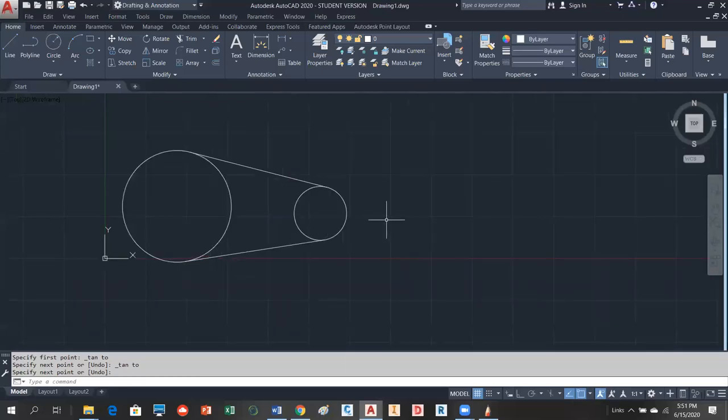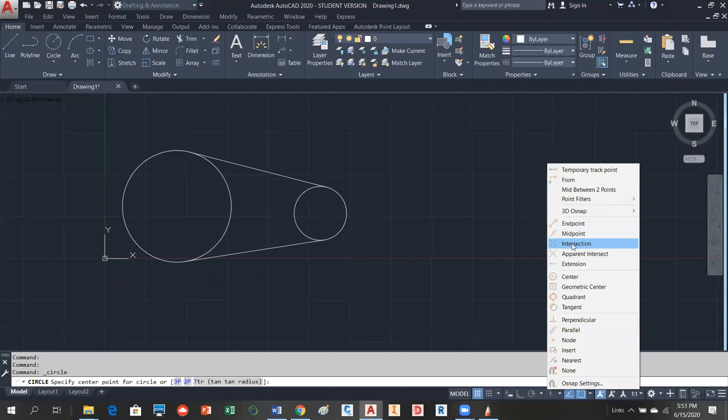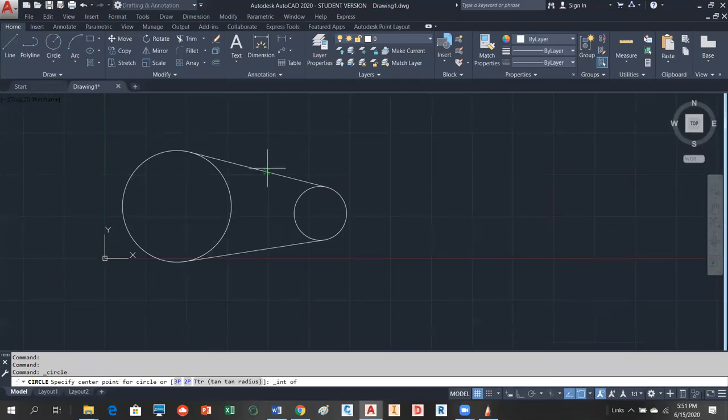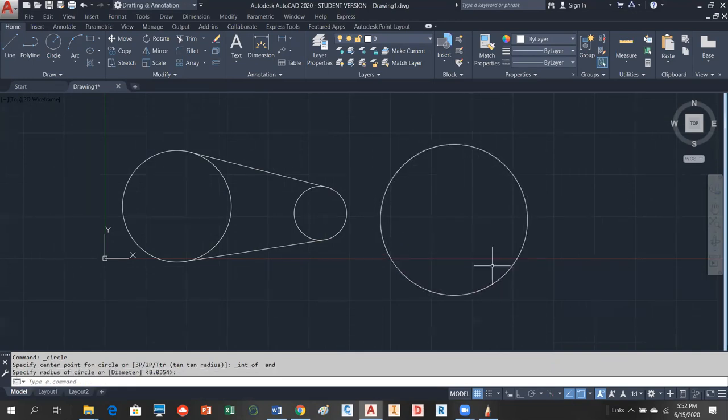So you might want to zoom out just a little bit so you can see this space over here. All right, everybody ready? So we're going to go into the circle command, and it's going to ask me to specify a center point. Hit shift, right click, intersection. Select the first line, and it'll say, oh, I need another line. So come down here and hit the second line. Notice when I touch that second line, I get a green X out there. When you left click that second line, that's where the circle is going to be. The center of this circle is at the intersection of these two lines. That just did a whole lot of work for you very quickly.